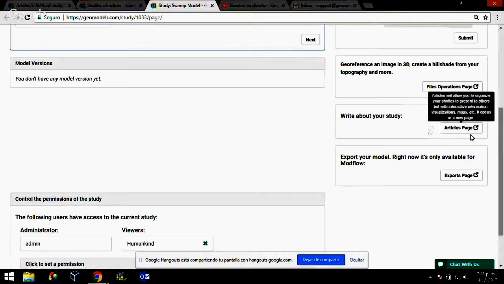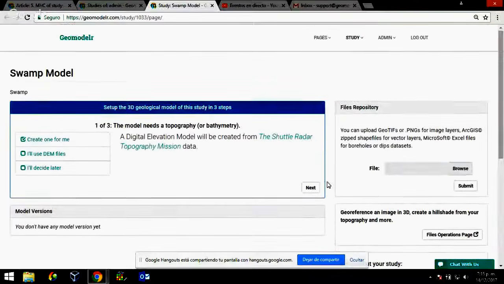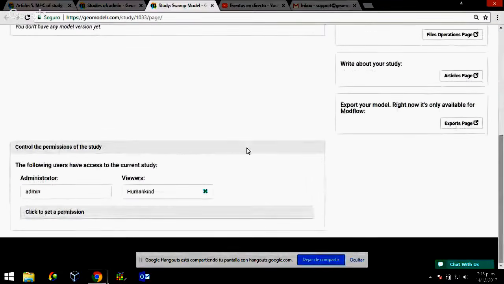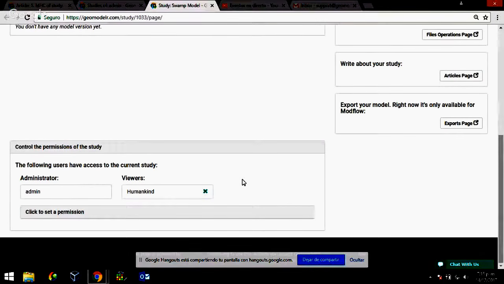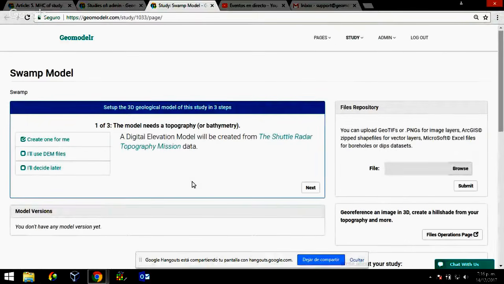We were seeing an article modeled in Geomodelr, and we can also see how to export our model, which is a page that we are going to use in a few moments to export our model to Modflow. We also can set up the permissions of the study. We can give permissions to collaborate, to contribute, to review, or to view to our different users.